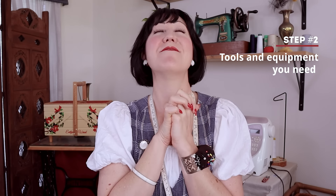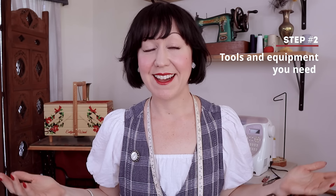The second thing is to get all of the tools and equipment you need to get sewing. I have a full playlist on different sewing tools, but honestly you don't need a lot to get started. You probably already have some things at home and it might only take one trip to the store to get a couple of things. You don't need much — you'll add more to your sewing kit as you go, upgrading to fabric shears and different types of pins. Don't let the list of fancy tools stop you from starting.